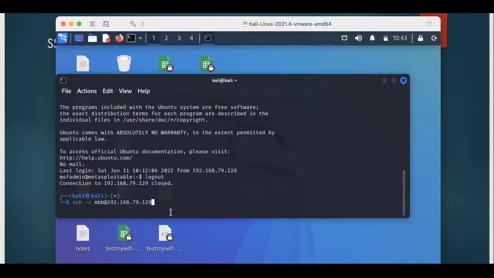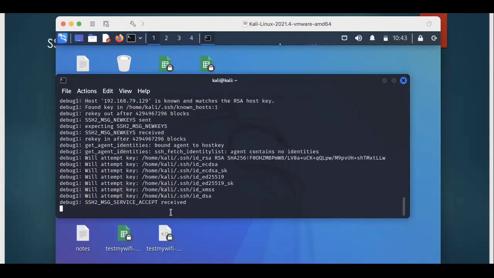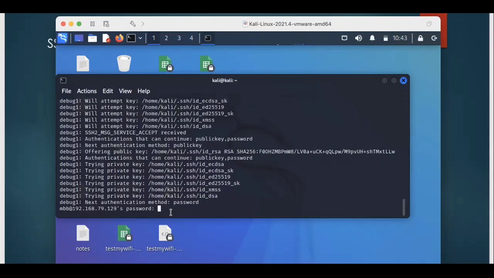It will basically show all the connections that are executing in the background. Yeah, here you can see that the next authentication method is password. Yeah, this is username and password based authentication.